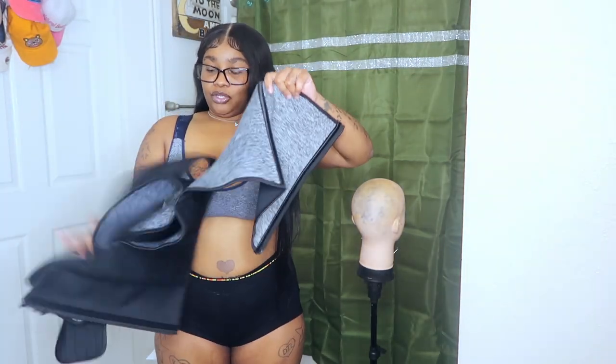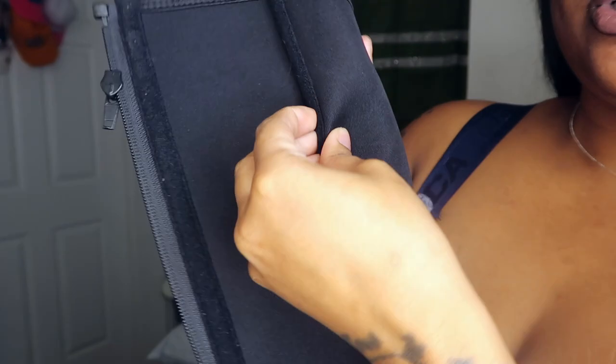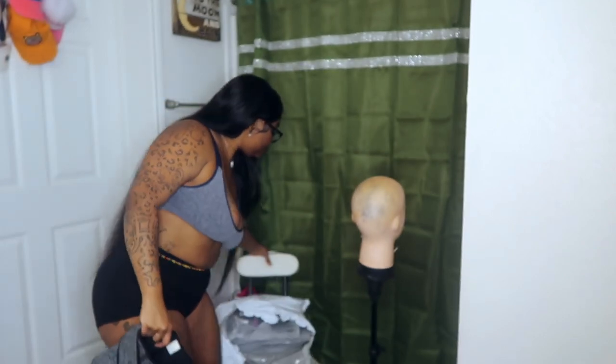So the first one, I've been wearing this one to get a little feel for how it's going to be. So this is the first one. I'm going to show you how it looks. It's very soft, and it has the little metal parts right here to contour the waistline. It has the zip and it comes with two straps, one for the bottom of the stomach and the other for the top. Okay, so now I'm going to try it on. I'm going to step over here so I can look in this mirror.